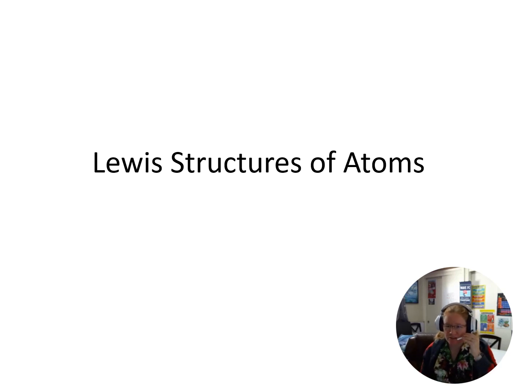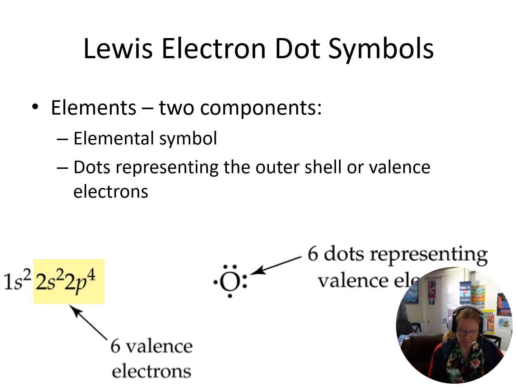As we start to understand more about how atoms bond, we need to look at what we call Lewis structures for these atoms. Okay, so we can draw these Lewis electron dot symbols where we write the element symbol, we look at the valence electrons, and then we put dots around the outer shell to show those valence electrons. Now, when we're doing this, we do it just like we do with our electrons when we put them in orbitals. We put single ones first, and then we pair them up.